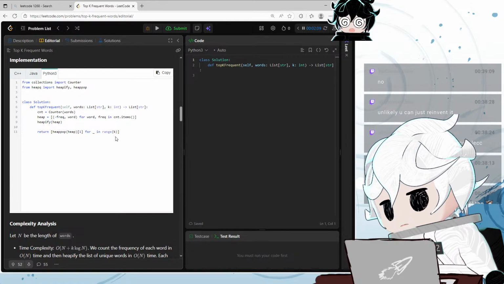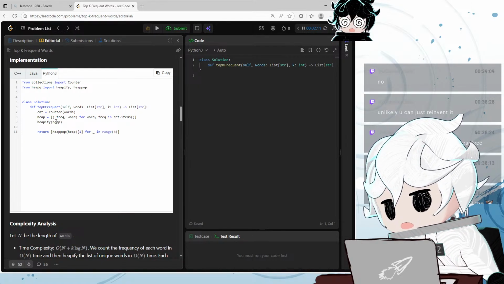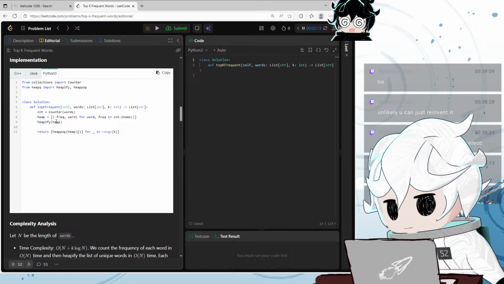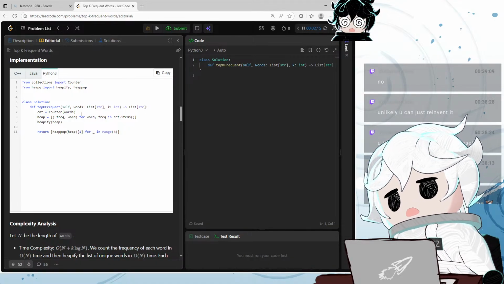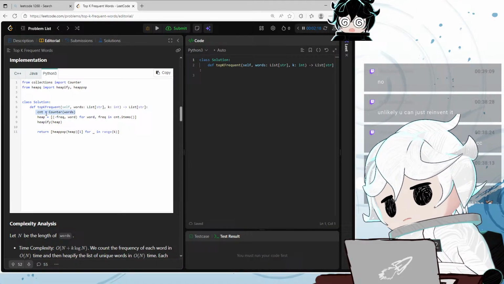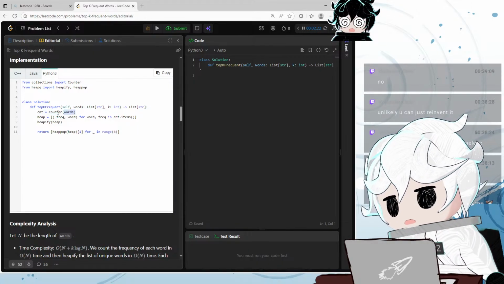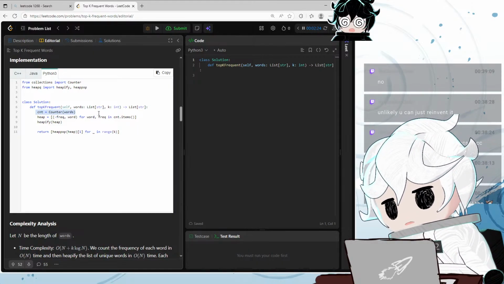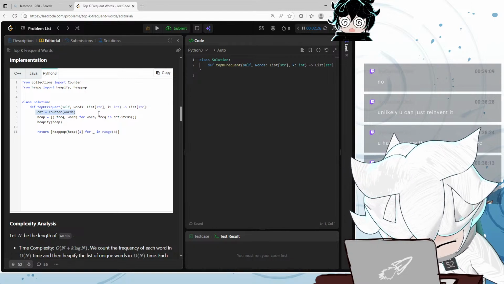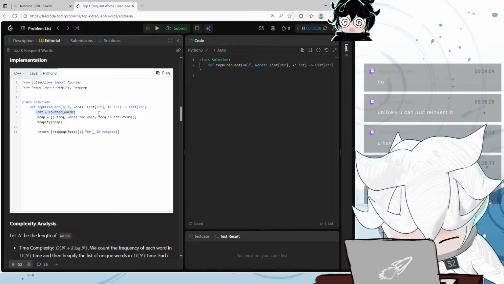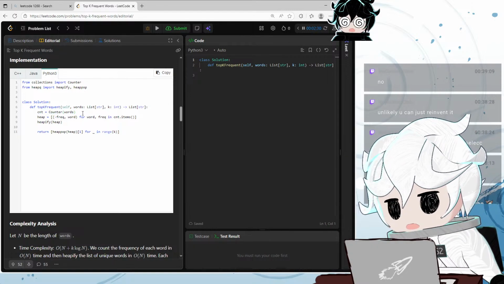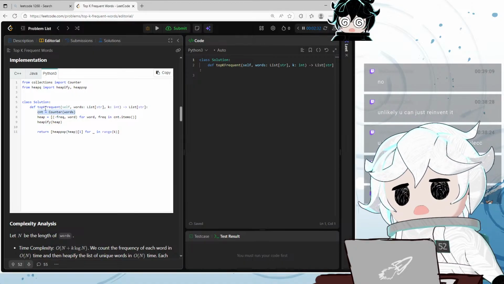What about Python? Whoa, this is so short. Wait, this is so interesting. You can just do counter words. I should probably learn this class. Counter. I've seen people use it during coding contests too.